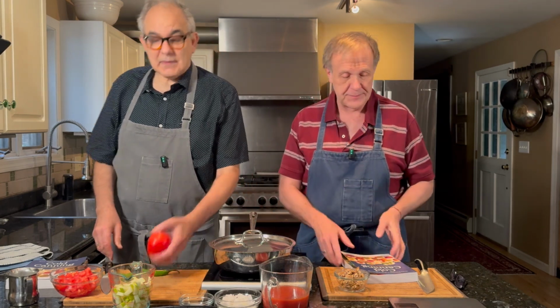So we're going to start with a recipe for a tomato conserve. So I'm going to chop up this lovely beefsteak tomato. I got one done. There's another one. And Mark will tell you what a conserve is while I chop up my vegetables. And I'll interrupt to tell you what else I'm doing here and to correct. I know, I'm jumping in here.